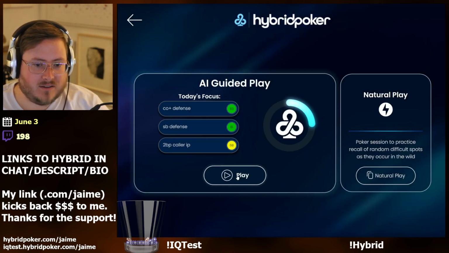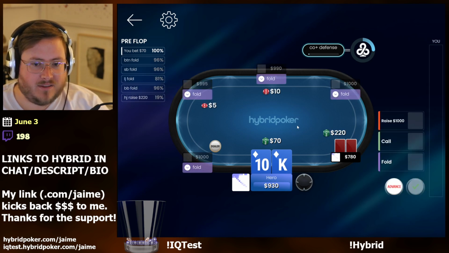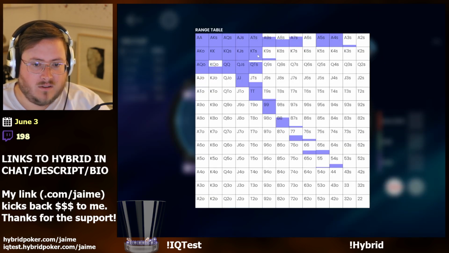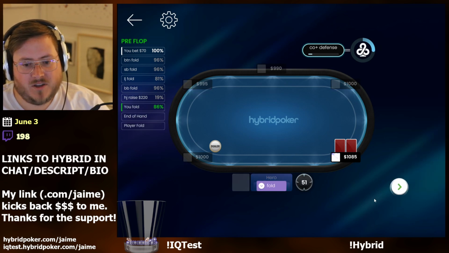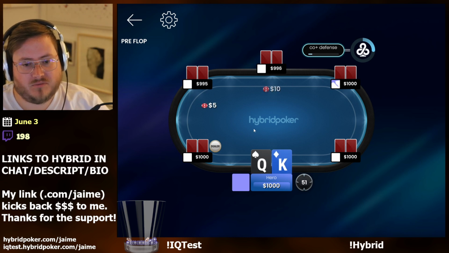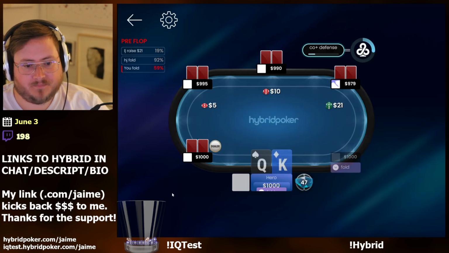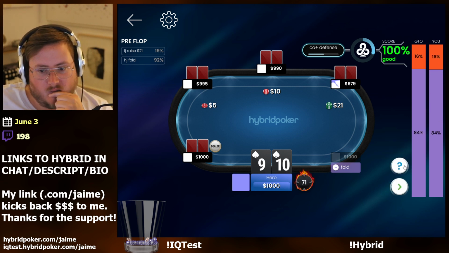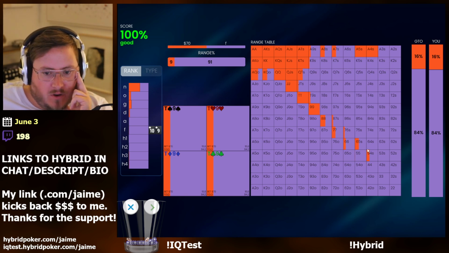All right, let's do some AI guided here. What's it going to put us into? Cutoff defense against a 4-bet. Fold. Yeah. If you look at your range, you can really get a pretty good answer most of the time. Oh, wow. Half here on King Queen. Mostly fold. Yeah. 9-10 suited and 8-9 suited are actually not great suited connectors. You often play these a lot more than you do these, which is interesting.